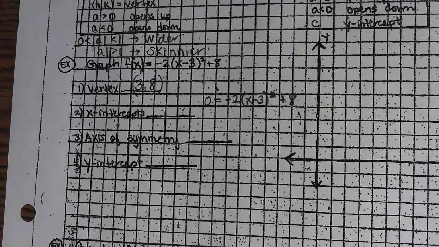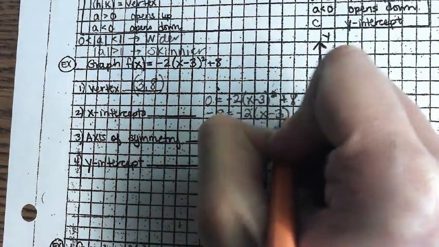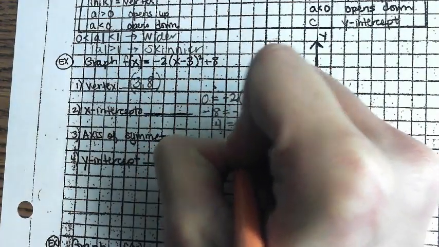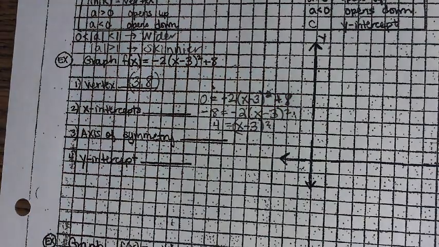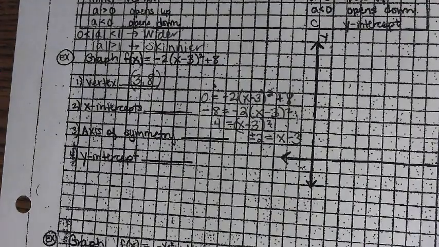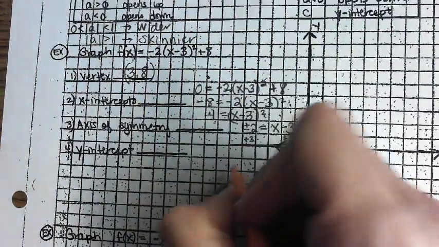And in solving this, what would I do first to both sides, Bridget? Subtract the 8. So negative 8 will equal negative 2 times (x minus 3) squared. Next, Nate? Very good. So that'll give us 4 equals (x minus 3) squared. Olivia, next. Square root, and what will that give us? Plus or minus 2 equals x minus 3. And then last step, adding 3 to both sides, Sarah, what will that give you as your two answers?